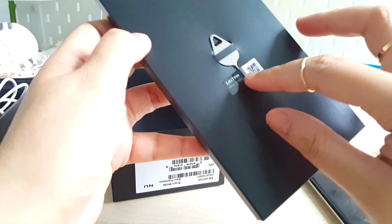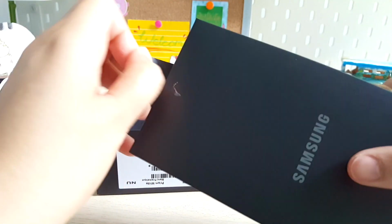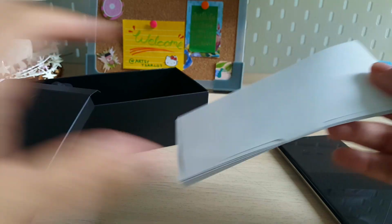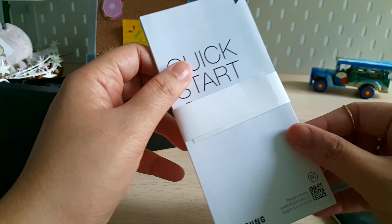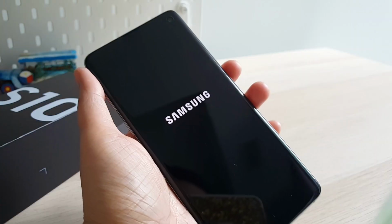Tapos sa likod, dito yung pwede mong i-eject yung nano-sim card mo. Ito yung box. Manual. How to use and all that stuff. So, let's start opening this up.